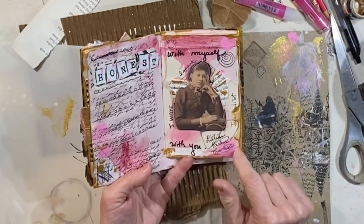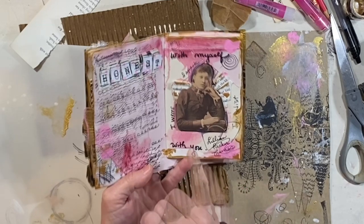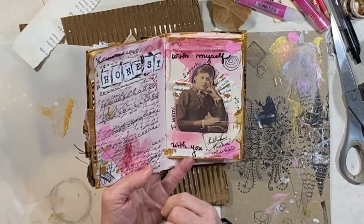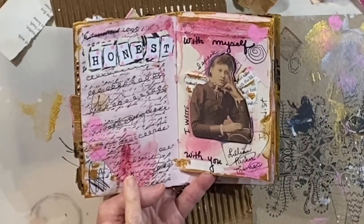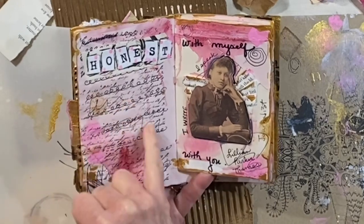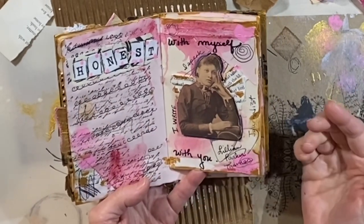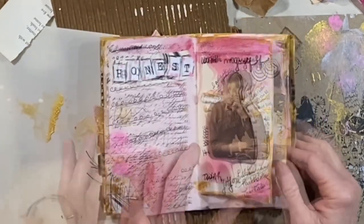So I did go back and add some writing around this page. This is Lillian Parker Thomas, a journalist. She was a good writer, a good speaker. I do love the way this page turned out. Every time I look at all of this crazy writing and just these little loops, I think, oh, it looks like three or four people talking at one time.